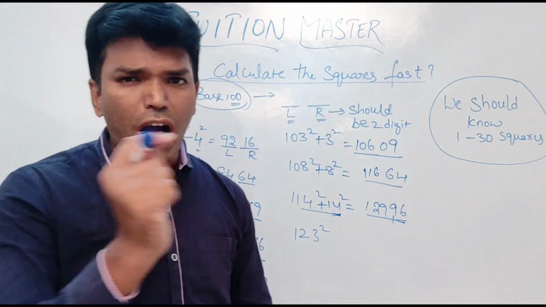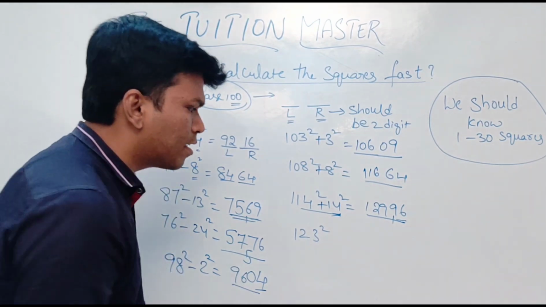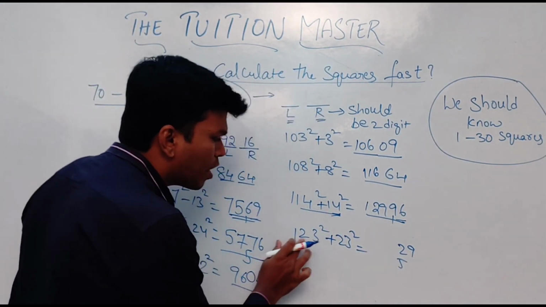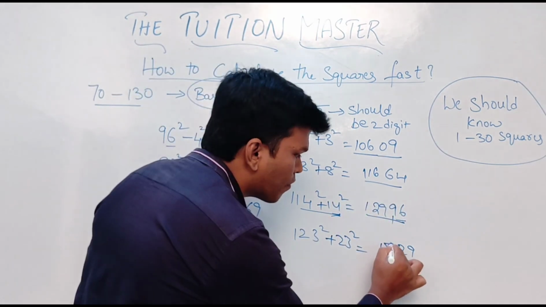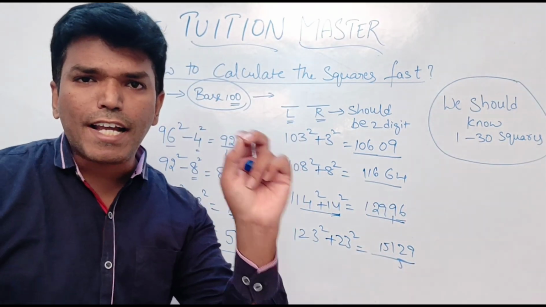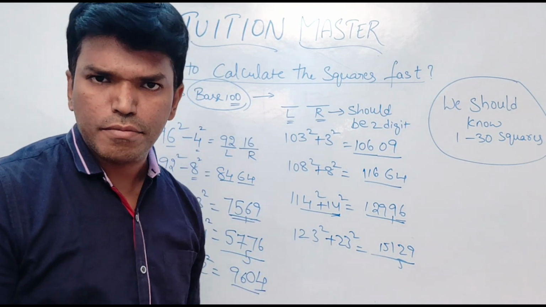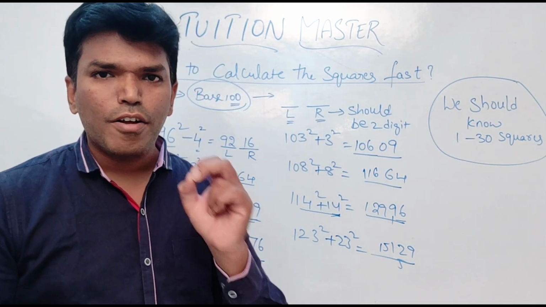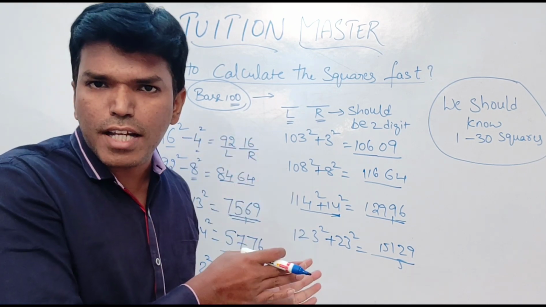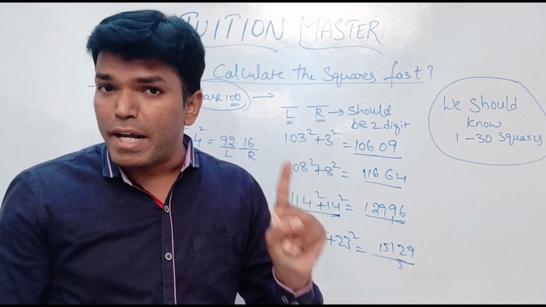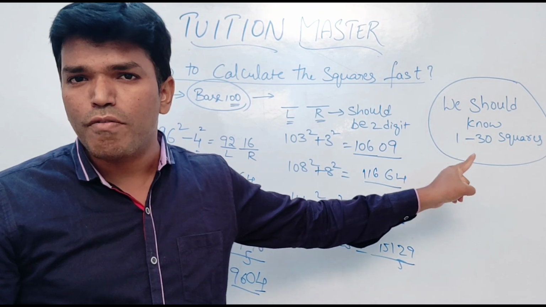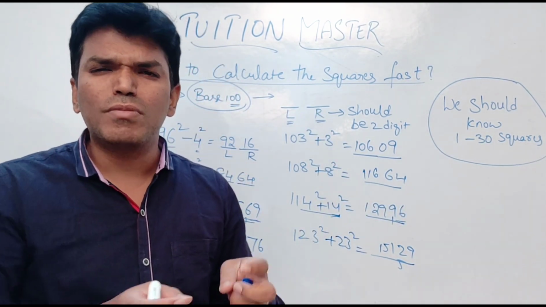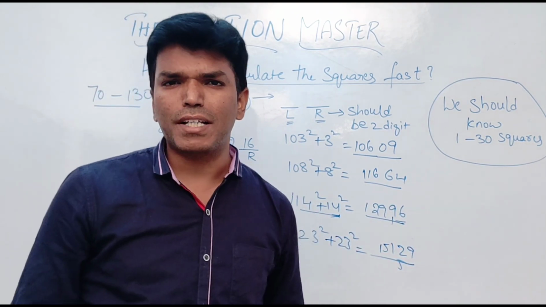This one I am going to do fast, just like that. You also try. So 123. 23 square is 529. So 5 will be the carry. 123 plus 23, 146, plus 5, 151. That's it. 123 square I calculated within 3 to 5 seconds. That much fast you can calculate, my dear friends. Just practice the technique. By the way, you have to learn the squares from 1 to 30. Friends, you already know the squares from 1 to 10. So the rest of the squares you have to learn. It's not a big deal.